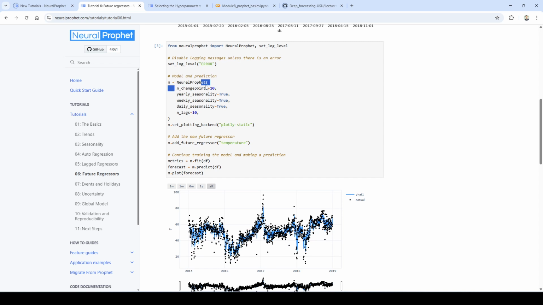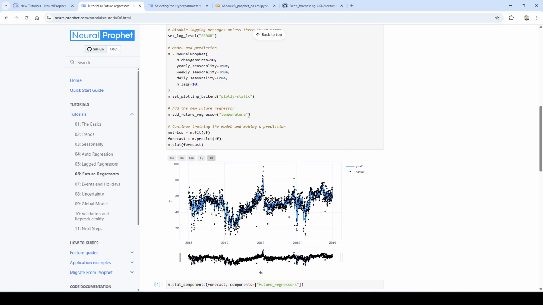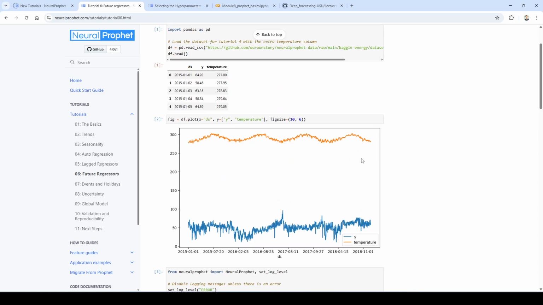And now we can go ahead and create those future regressors, right? So again, same model, same trend, same seasonality. This should be false. Anyways, they decided to turn on the daily seasonality here compared to the previous one. If you want to be super consistent, you better turn this off. And you're adding 10 lags for your target variable, so yt minus 1 all the way to yt minus 10. And now we are adding this temperature as a future regressor. So look at that, this future regressor, you're not adding the lag values of that. This is the variable itself. So literally we are adding one exogenous variable without considering its lag values, okay?